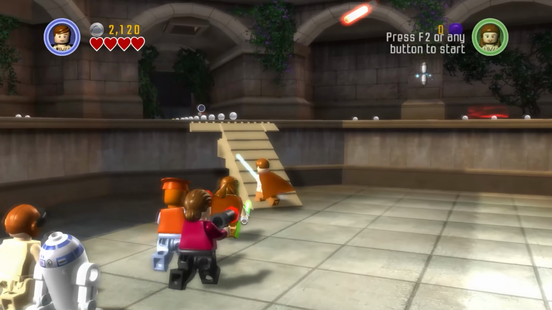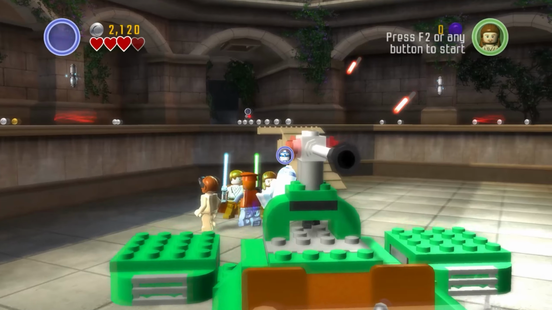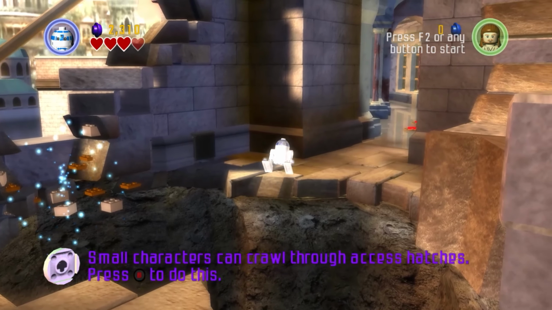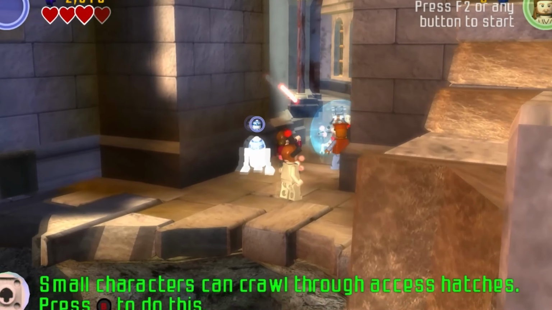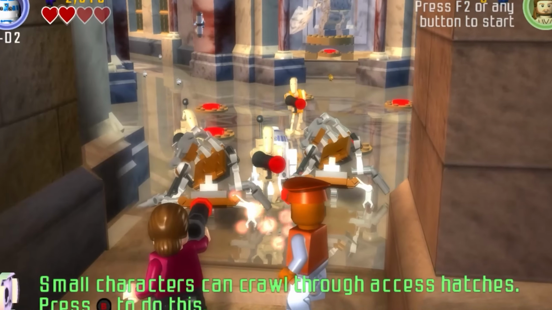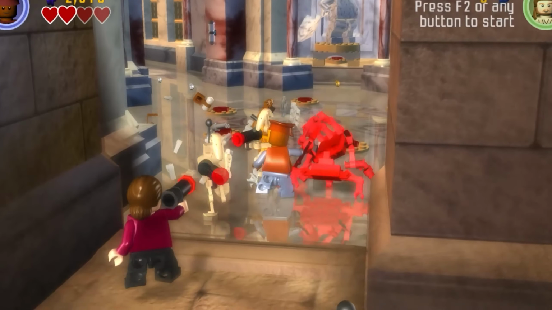There we go. Oh, that is what I can only assume to be this man. Oh my god, he can fly. Yes! Oh, we gotta deactivate the shields. Alright, this is the way we're gonna do it. I'm gonna electrocute him. Electrocute him. I'm gonna change back to you. I'm gonna beat him up.